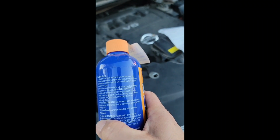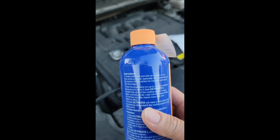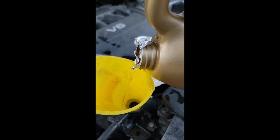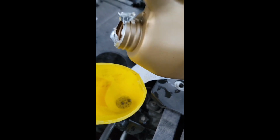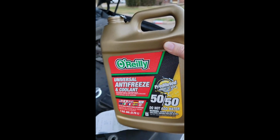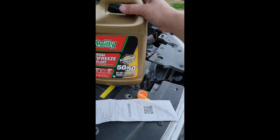So now the second step is to shake the bottle, as the instructions say. Shake the bottle and empty it right here in the radiator cap without the engine running. Just after I pour everything, then I run the engine. So let me empty this bottle. I already poured half, and this is the second gallon. It appears that it already stopped, and it feels like it's about right here where my thumb is.